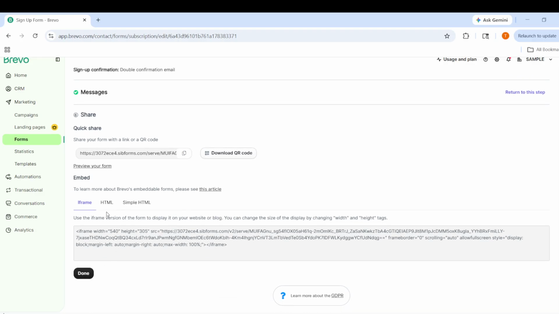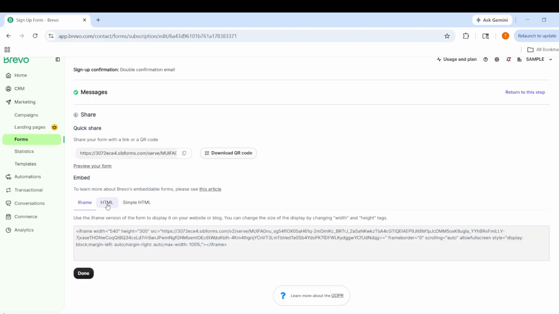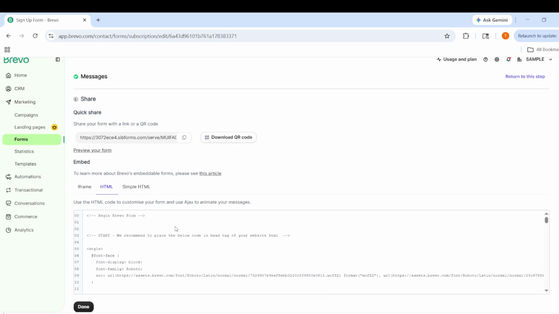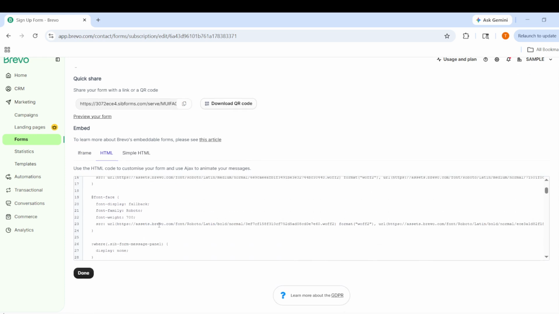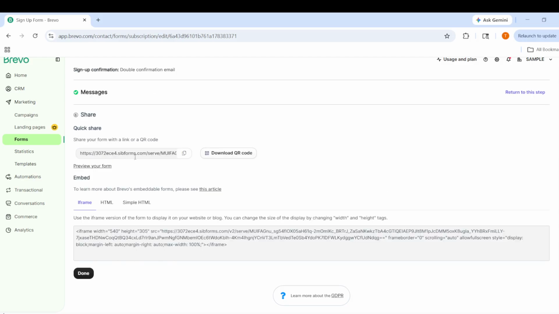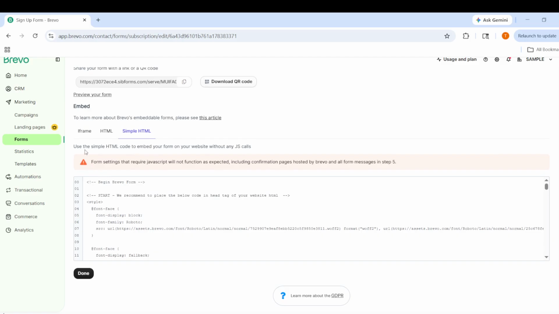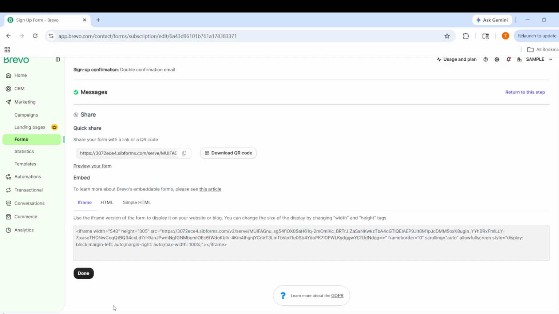Finally, copy the provided shareable link or embed code to use on your website. Choose the option that matches how you want the form to appear. The shareable link is useful if you want to direct users to a standalone page. The embed code is for placing the form directly on a site page. When you copy the content, make sure you copy the full link or the complete embed snippet exactly as shown in Brevo.